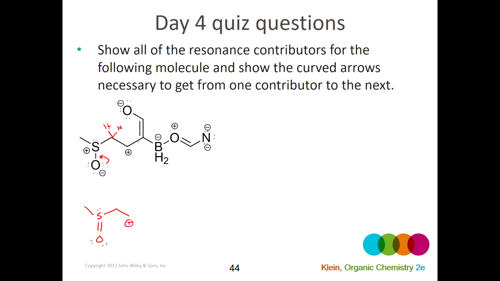Well, right here, I've got a pi electron, a double bond, and I have a carbocation allylic to it. So this is an allylic carbocation. So I know that I can just move these electrons down there and attract that positive because that carbon doesn't have a noble gas configuration yet. So if I do that, if I just focus in on that part of the molecule, this double bond would be now down there.